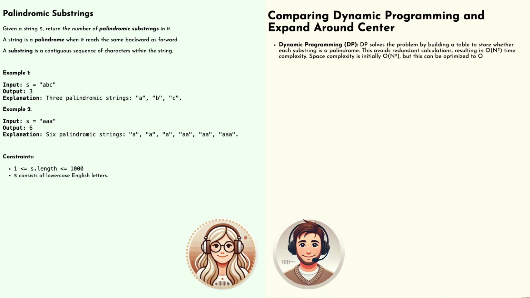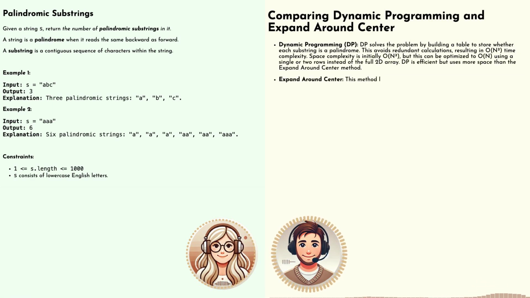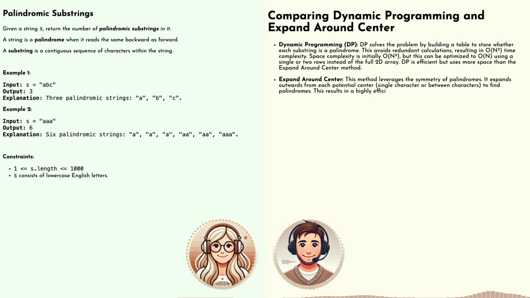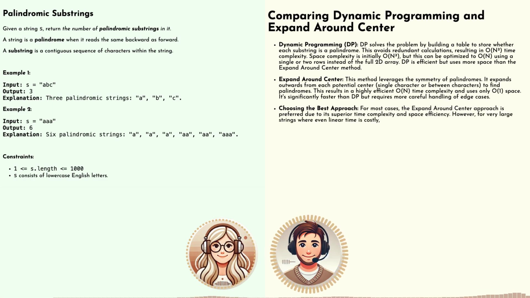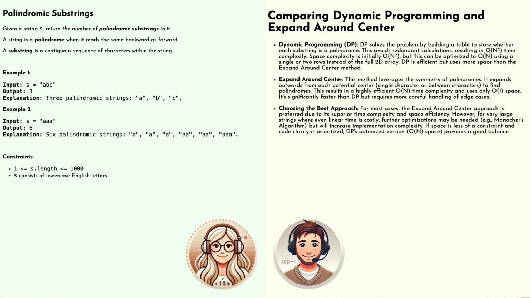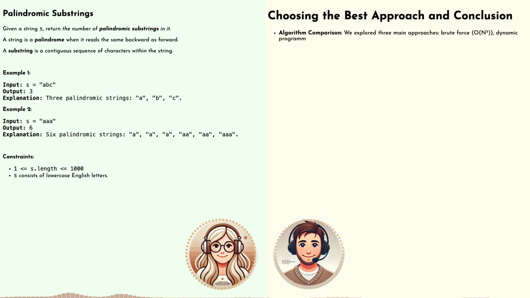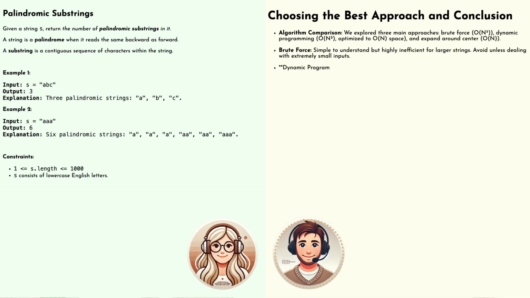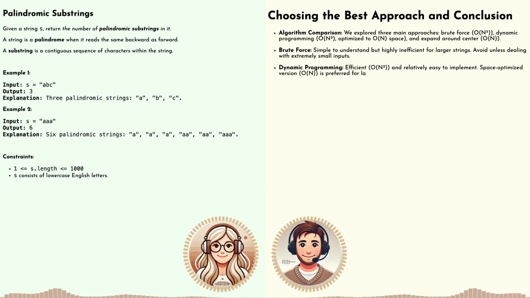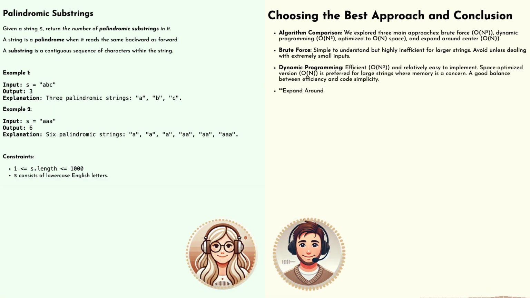So it's a trade-off. Dynamic programming is great for avoiding redundant calculations. Right. But expand around center wins in the memory department. It's like choosing between a powerful computer with lots of RAM and a sleek, portable laptop. Both have their strengths, depending on the task at hand. I like the way you're thinking about these trade-offs. And it's important to remember that the best approach often depends on the specific constraints of your situation. Right. If you're dealing with limited memory, expand around center might be the way to go.